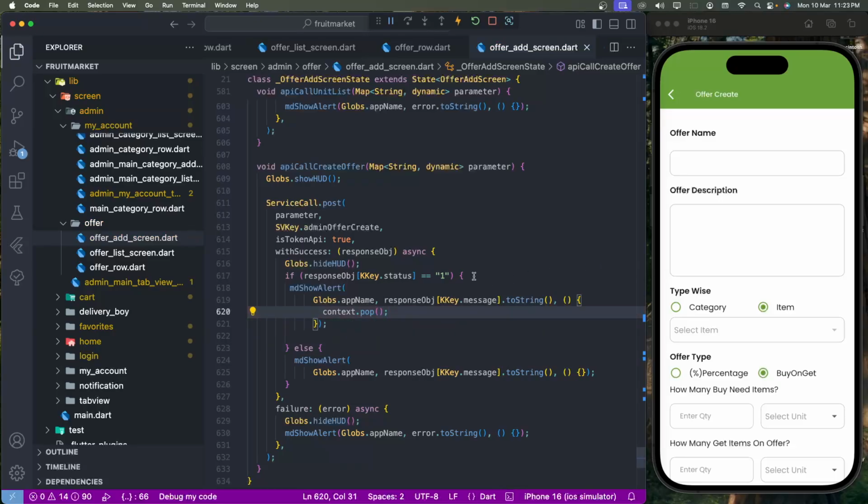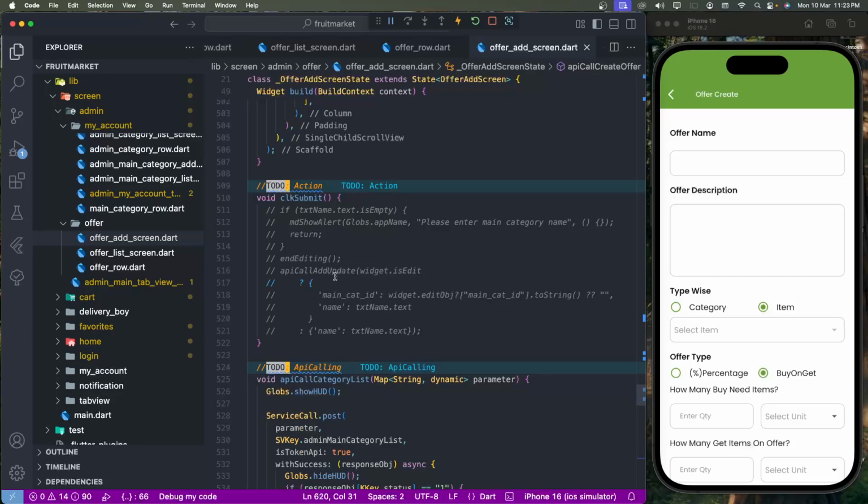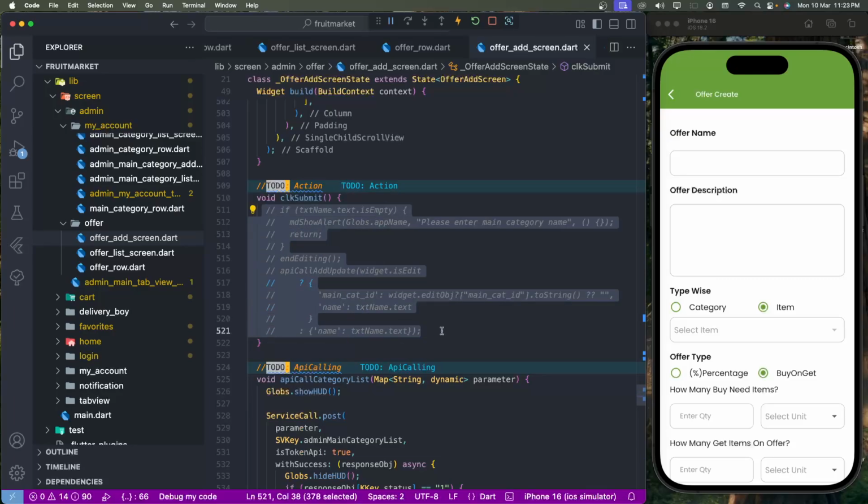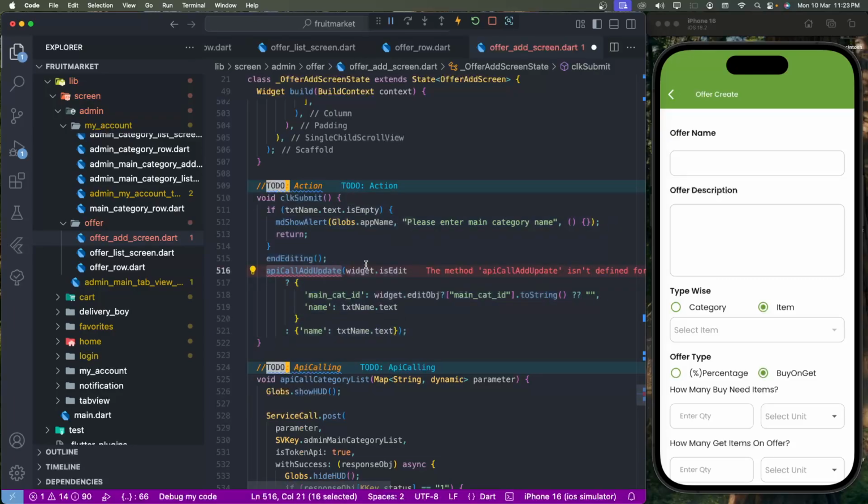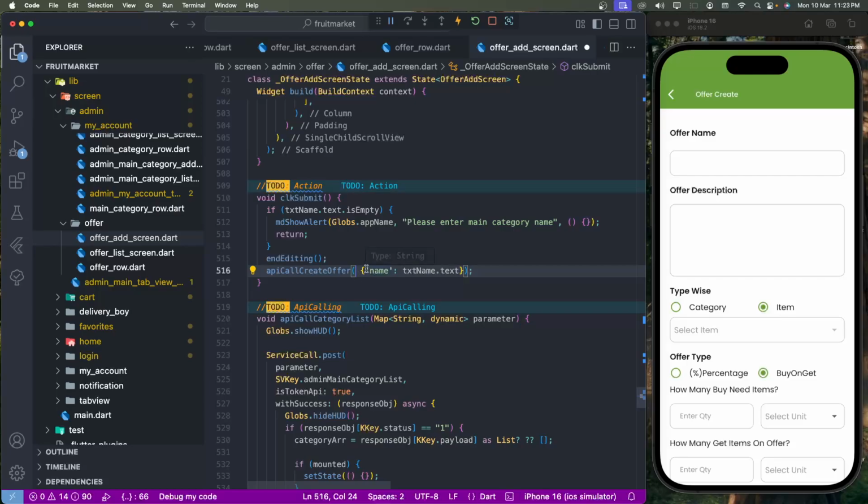Now save this for the API, and I need to call it from the submit button. Paste this here and write the API call, create offers, set the data, and pass all the parameter names found in this API inside the Node.js. Some users committed it, and if you don't know how to run it, you need to complete this project and explain in detail how to put it on the servers and run it remotely.